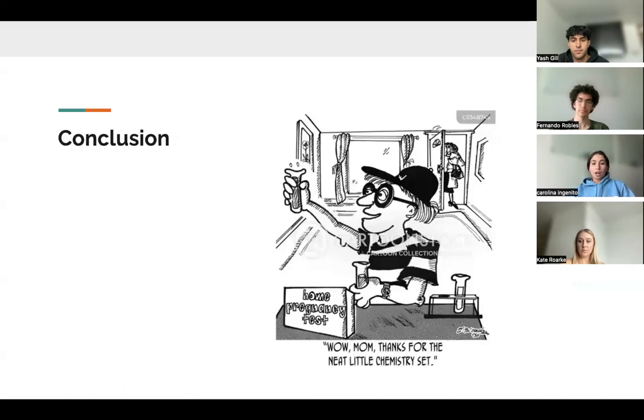I hope this better helped your understanding of how chemistry is related to pregnancy tests. We certainly learned a lot in this course, and connecting the material to something many of us will use in our everyday life was very beneficial. Next time you take a pregnancy test, remember it's really a chemistry set.